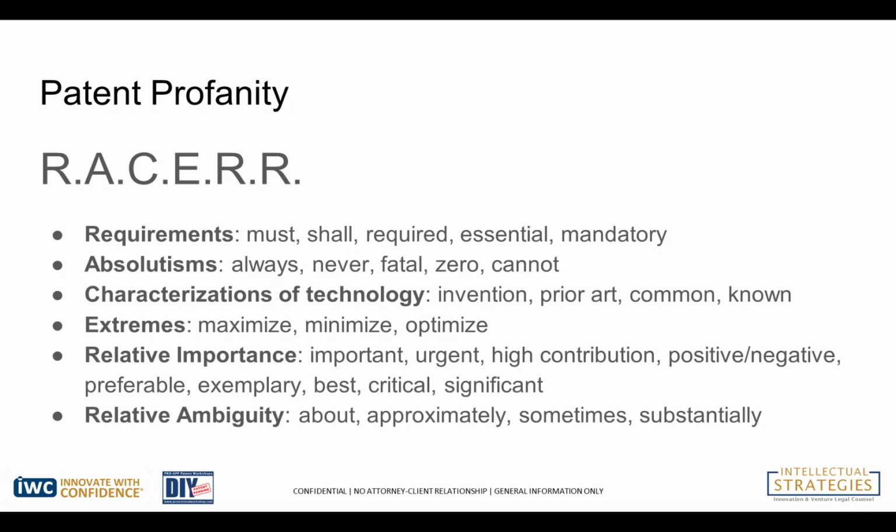In some small cases, you might find that you can say these and they have a very specific meaning. But most of the time, they don't actually have a specific meaning. And what it really is, is an attempt by us as patent attorneys, or perhaps an attempt by you as an inventor, to just shorthand your description and say, well, we just want to maximize everything. We want to optimize how it works, without really knowing what optimize means. When you say those things, put in there what you actually mean. What does optimize mean? Well, it works faster. It works above a certain threshold. It changes something faster. It connects it longer.